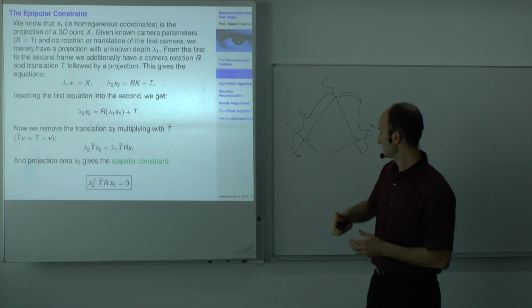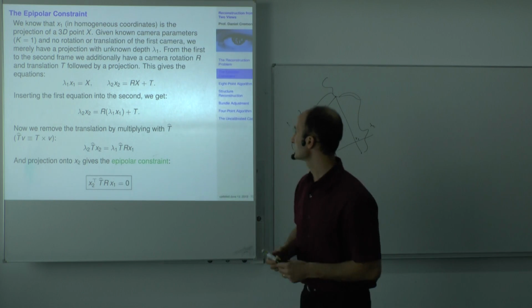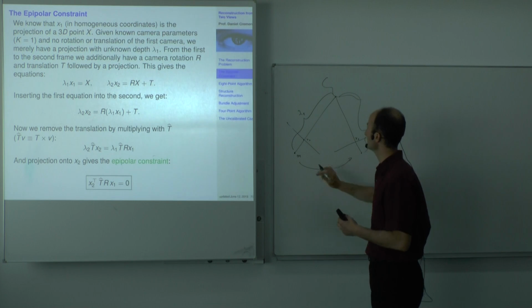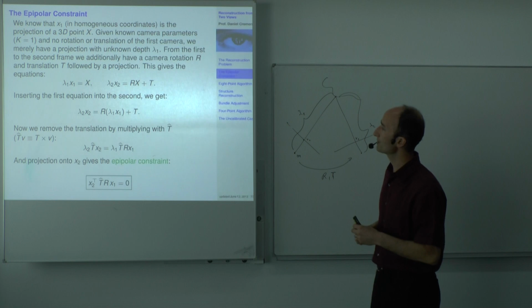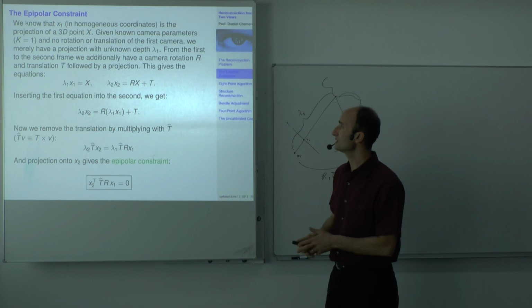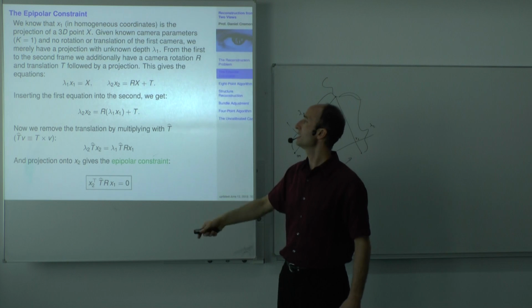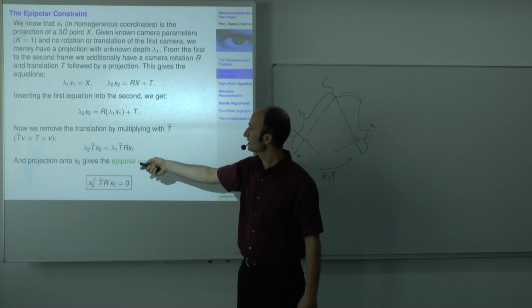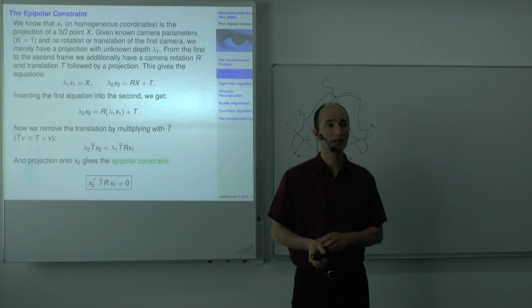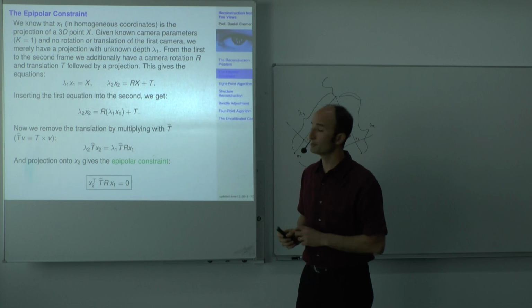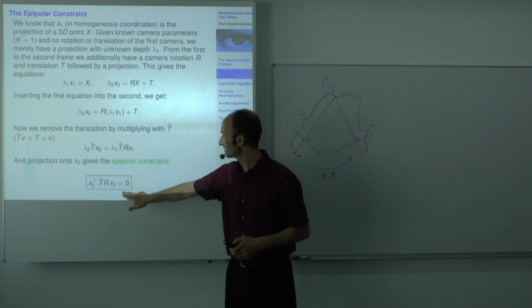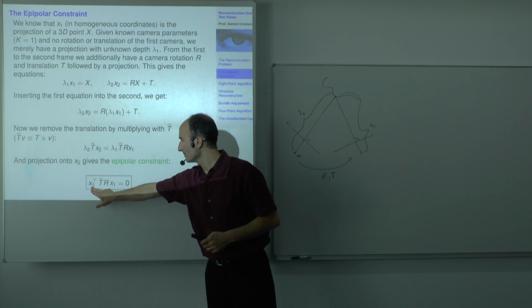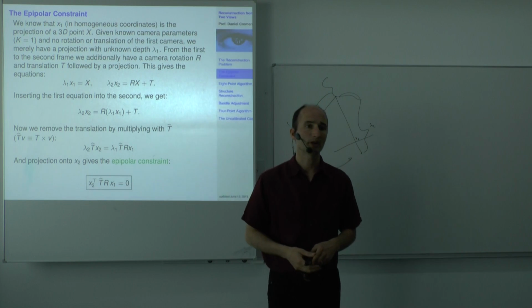And so the transformation from one camera to the other, this here is rotation and translation, that is unknown. The depth parameters are also unknown. But we have two equations modeling these, and if we appropriately insert one equation into the other and then do certain transformations, we end up with an equation down here that is called the epipolar constraint, and that couples the coordinates of our point in the first image and those in the second image with the camera transformation parameters.